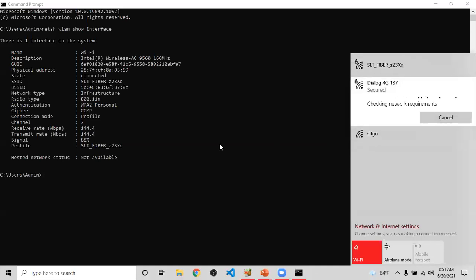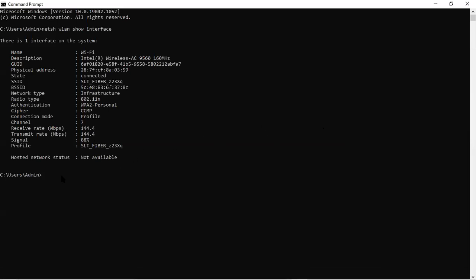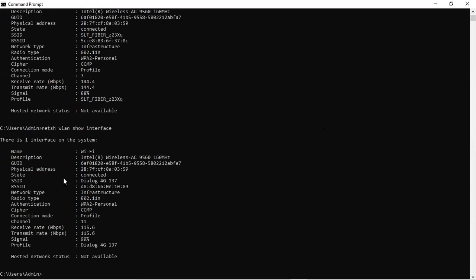We'll see the results. I have changed to Dialog. Then we'll see. You will see the bandwidth is a little bit lower for upload and download, but the network signal strength is high. That means we can communicate over a strong network connection. Now in this case the signal strength is lower.